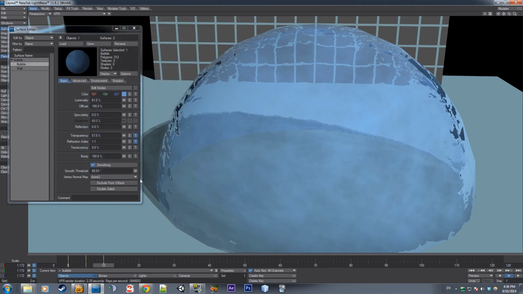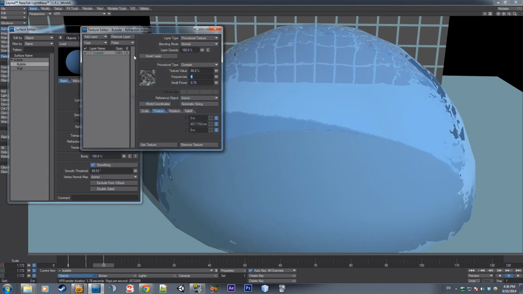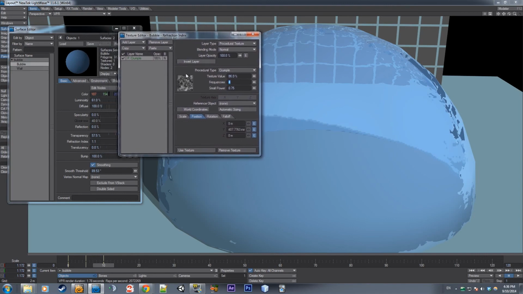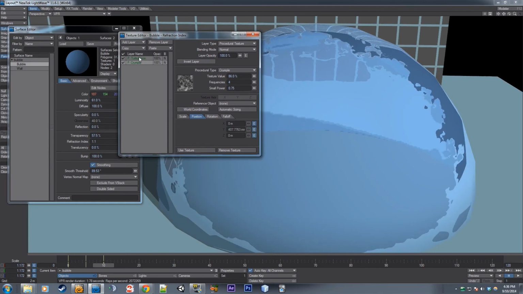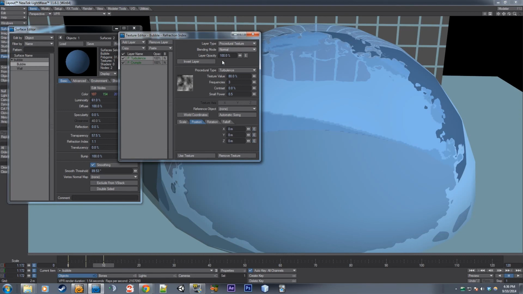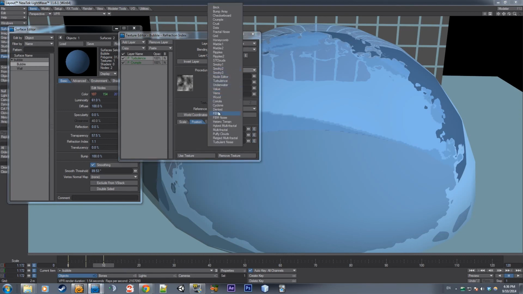But you can also layer it. I'll turn that off so we can see what's going on here. So you can have multiple layers here. We have this one crumple texture as our bottom, right now as our top layer. You can click add layer and add another procedural layer, and just like in Photoshop or whatever program, you can have multiple layers of these things.